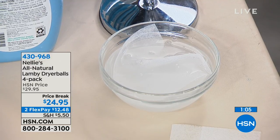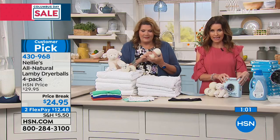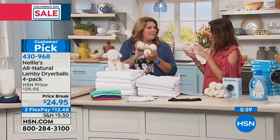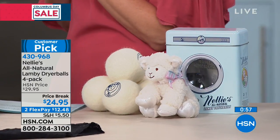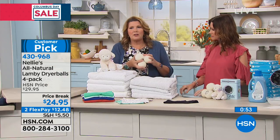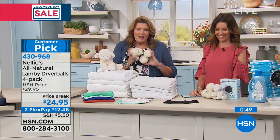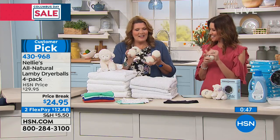You're getting four of the dryer balls today for $24.95. They come in that great little tin as well. And do we use all four in the dryer sometimes? Throw all four of them in. Sometimes they get tossed in a laundry basket or something, and I've got to go round them up, get them away from my golden retriever. And the cat. The cat likes them too.